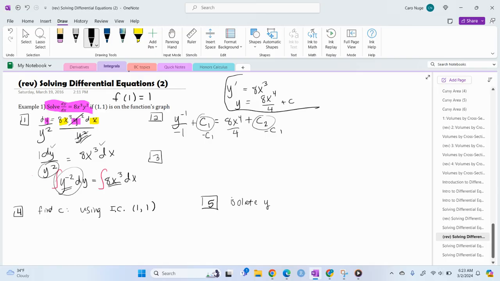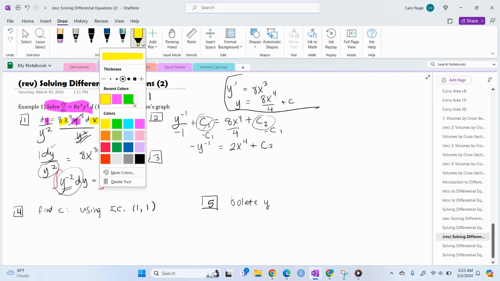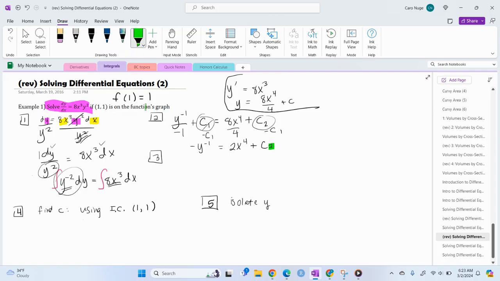So let's keep talking about what is really happening here. I'm going to make this negative because dividing y to the negative 1 by negative 1 makes it negative. And then I have 2x to the 4th plus a constant minus a constant, which will give me another constant, c3. But we're not going to keep making more subscripts like c4 and c5. All your constants in the end are going to move to the right-hand side and just become c, or a super c, the ultimate constant here. So let's just go ahead and call it c.